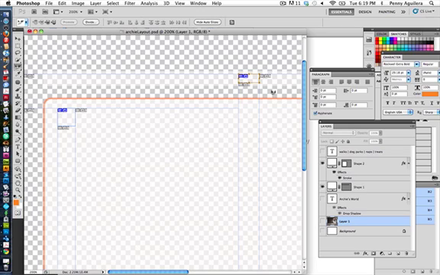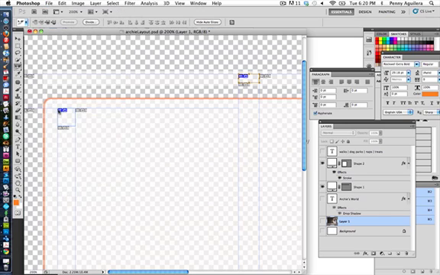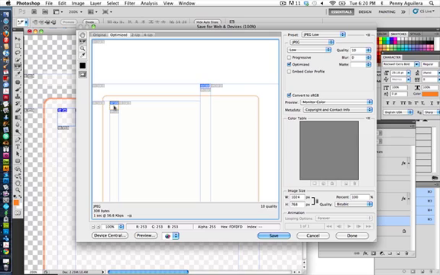Alright, the only trick is saving these with the right file format. So I'm going to go File, Save for Web and Devices, and I'm going to save both of these at the same time. So with my Shift key held down, it's a little bit difficult to see, but both of my intended slices have gold highlighted edges. So the trick is these have to be saved as PNG-24. PNG-24 will support transparency, and as soon as I've chosen PNG-24, at least on this slice, you can see the hint of the checkerboard showing through.